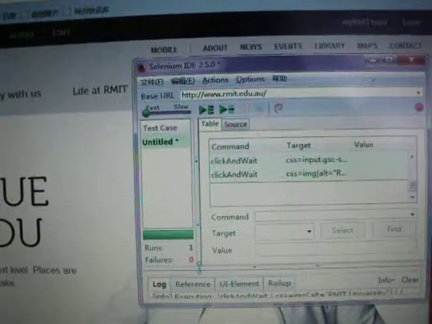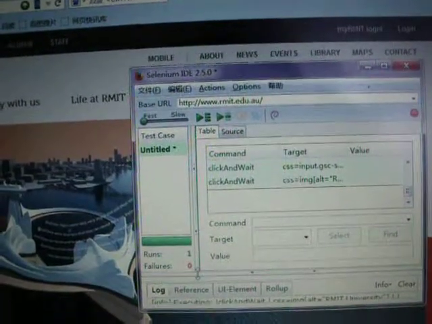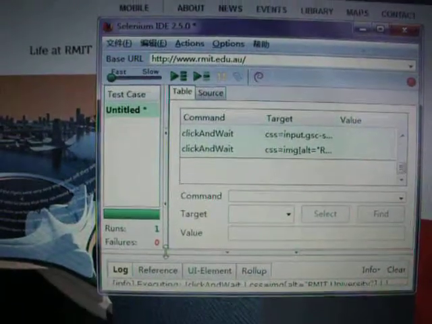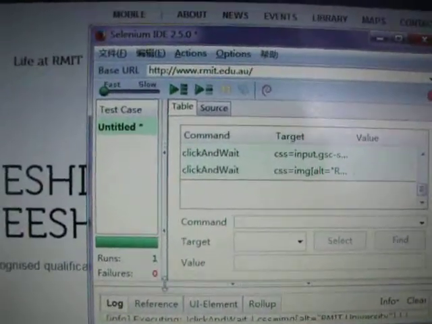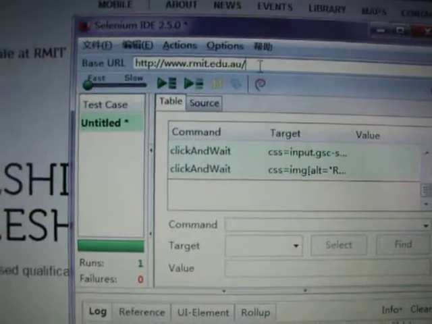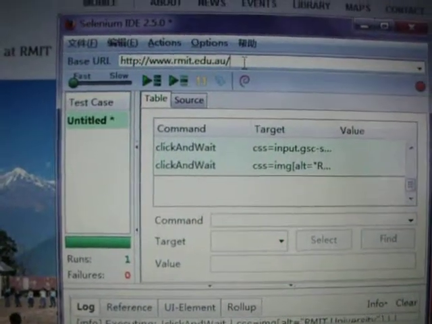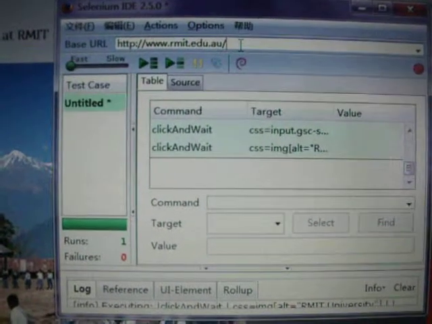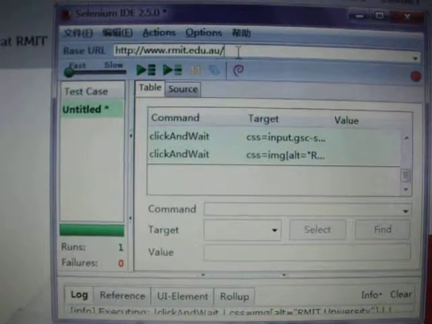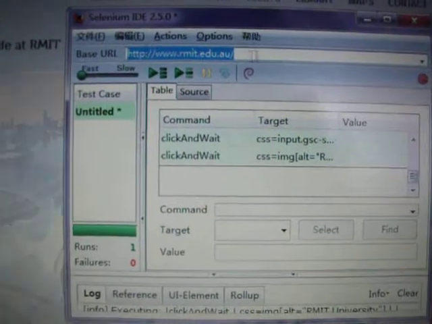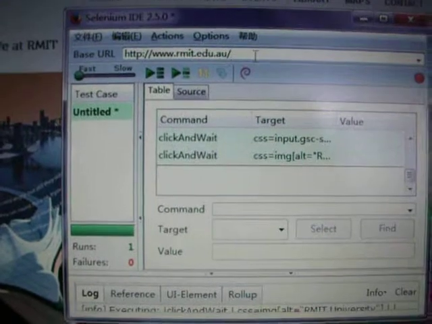The second one is it is not playing multiple windows when we record it. This is really easy to explain because Selenium IDE can only focus on one website to test. So it only records the actions that you did in the website you are testing.